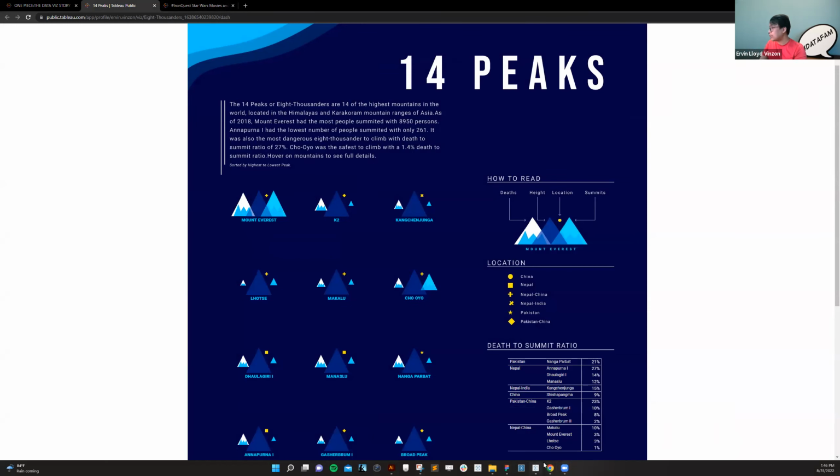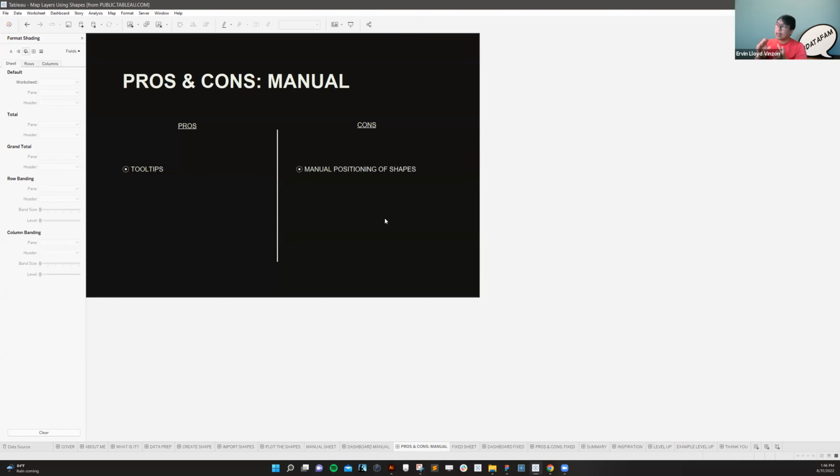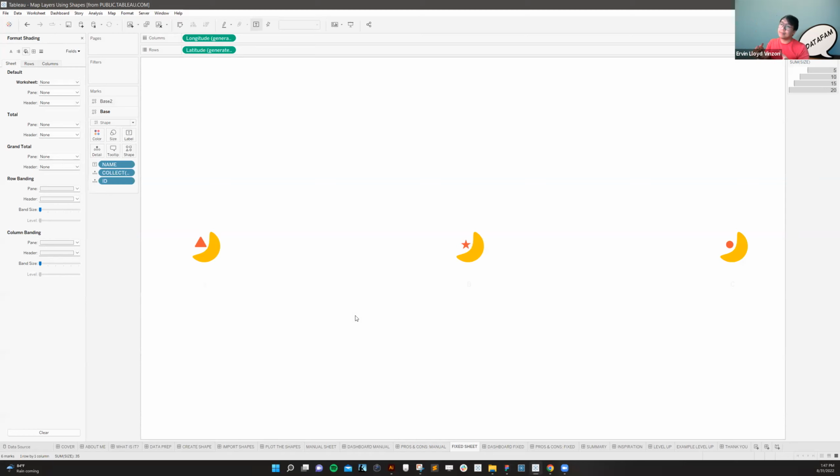As a con, we have to manually position each shape. That's really hard and very pesky if you have a lot of shapes that you will layer. So for the next technique, this is the fixed position technique.